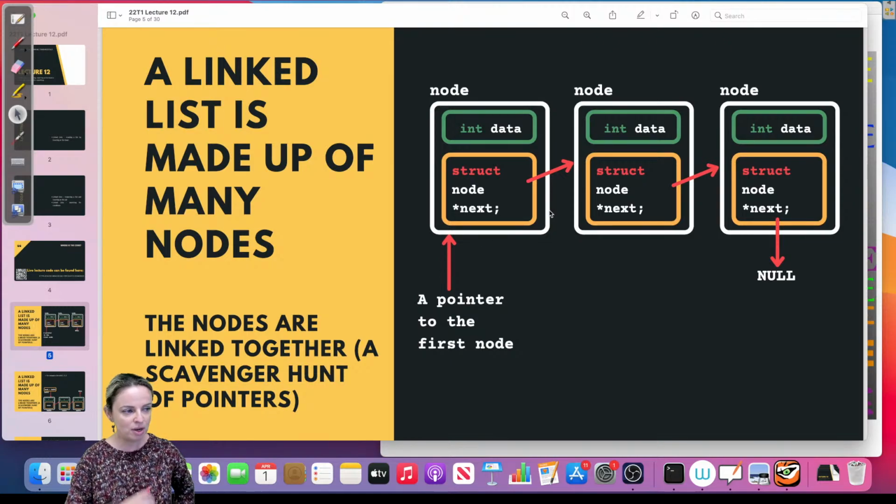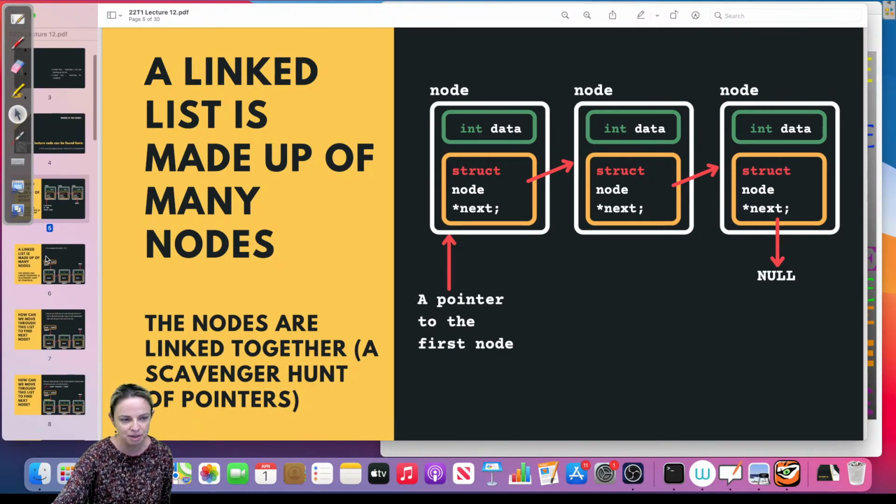So that's a great question. Does a node know the address of the previous node? Not in a singly directed list, okay? You can have a list which would be linked in a double direction, which will also go the opposite way as well, but we're moving in one direction from start to finish, so we're linked in a single direction here. And we're not going to do more than a single direction in this course, but you can definitely have links in both directions.